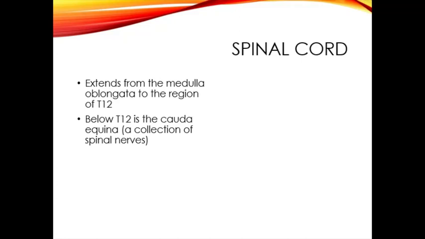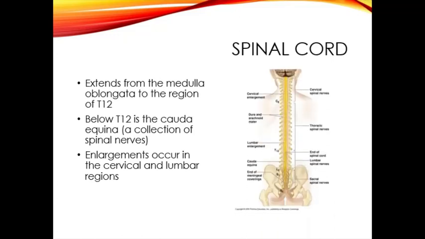So, kung hindi kayo familiar sa T12, ito yung dun sa yung kung itatouch nyo yung upper part before magbutas ng puwet, no? Makikita dyan yung tip na parang may bukol. So, yun yung pinakadulo ng spinal cord ninyo. Tawag doon is cauda equina. So, enlargements occur in the cervical and lumbar regions. So, ito yung tsura ng spinal cord. So, familiar naman na kayo dyan.